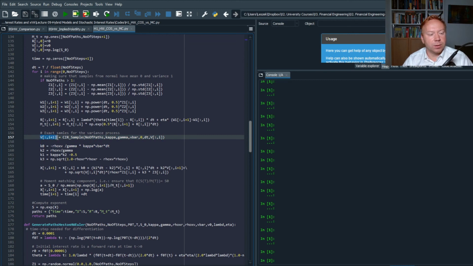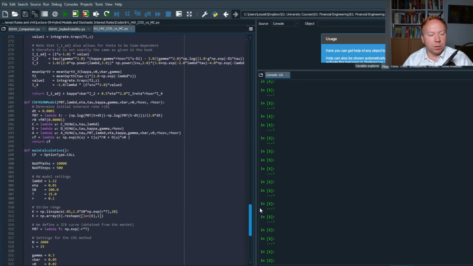So you see, for example, this is exactly what I mentioned before, that V at t_{i+1}, we also need to calculate the sample. We have to use as an input the previous realization on the time step. And this sampling here is actually exact sampling. So we have exact sampling from the non-central chi-squared, but of course we don't have exact sampling from the integral of a path, because we had the integral of the square root of v times Brownian motion. So that's a different story from sampling only from the non-central chi-squared distribution. So this is just the implementation of what we have seen in the slides.